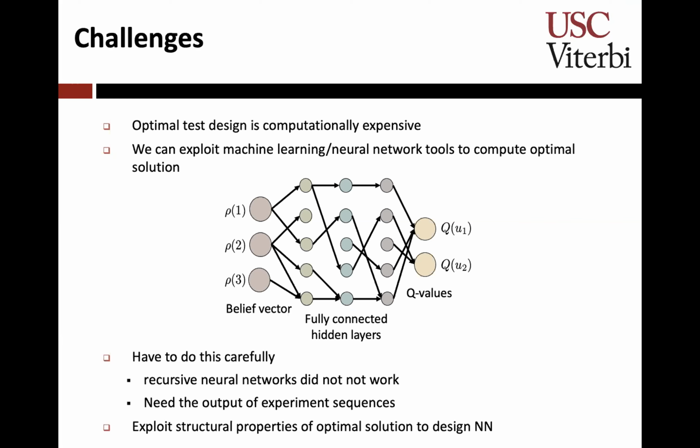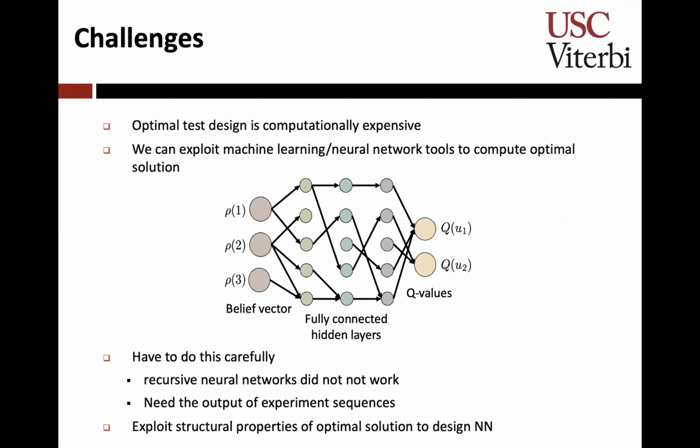If you apply a black box strategy to testing, there are a number of things that the classical strategies are not well designed to do. And one of them is outputting what the optimal experiment choice is at each time instant. And so initially, for example, we tried using recursive neural networks, which we thought, okay, this seems to make a lot of sense. It's recursive in nature. We have a recursive problem. But it turned out to not work very well due to the complexity of finding the right objective functions for it to optimize.